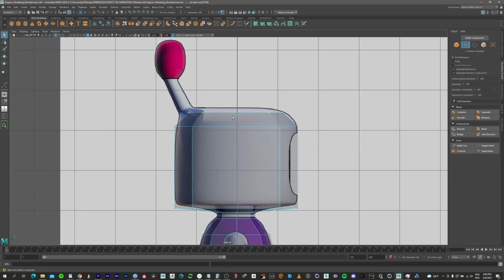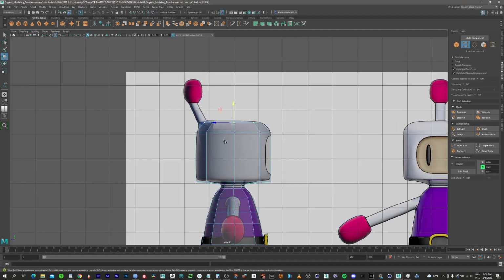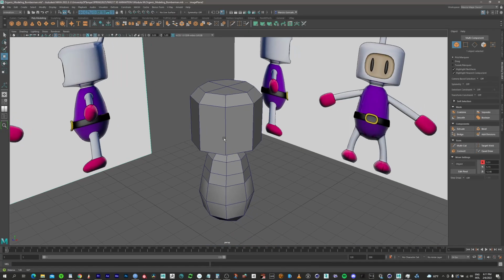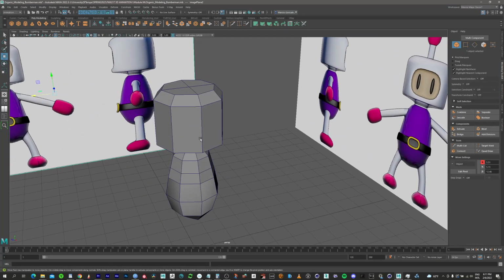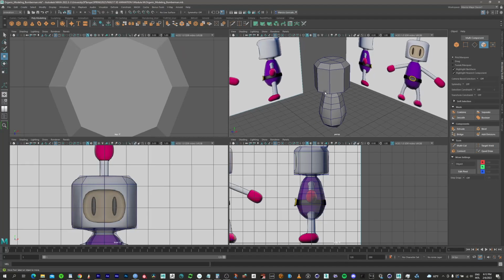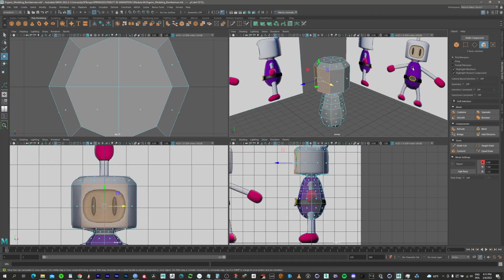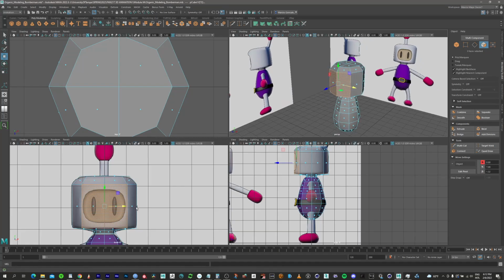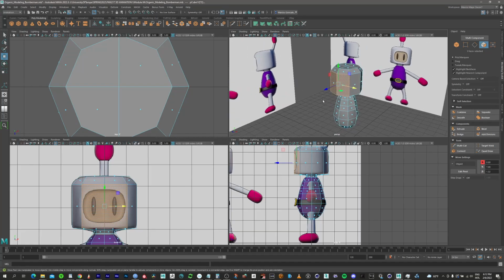And again, the reference is not exactly the same in the front and the right, so let's make kind of an average. So it's always good to check where exactly is the front of the character when you're creating something that in the beginning is a little bit too symmetrical. In this case, those two are the front face of the character, just to be sure.